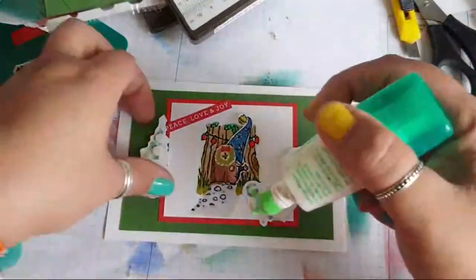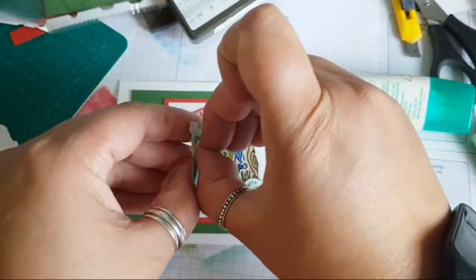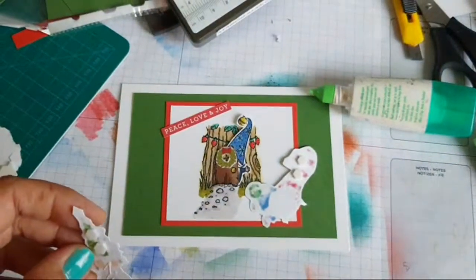Don't even know what I'm having for my tea. Better go sort something out. I've got to be out of here, folks.